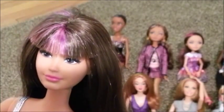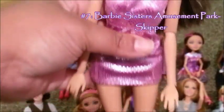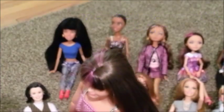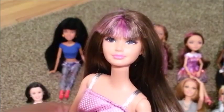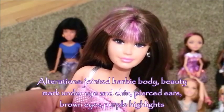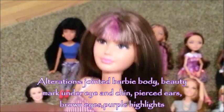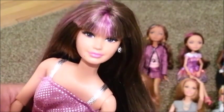And Skipper has the same size head as Barbie's, so I rebodied her onto an articulated Barbie body so that she can move around. And this is actually one of my favorite Skippers that I own. Her face to me looks like she could actually pass for an Asian girl or even a half Asian girl. She could pass for Native American. She could pass for Spanish, like some kind of Latina.